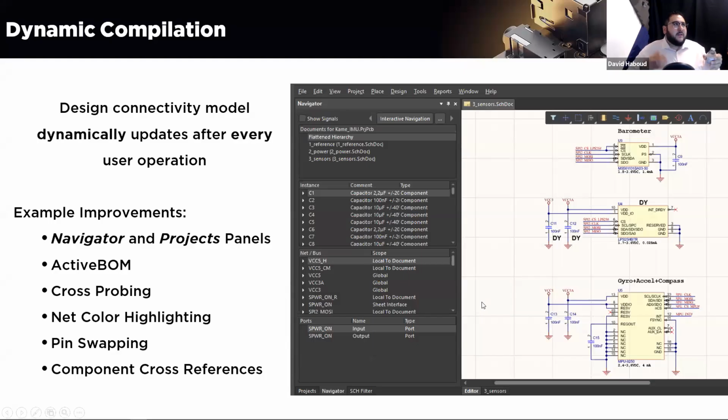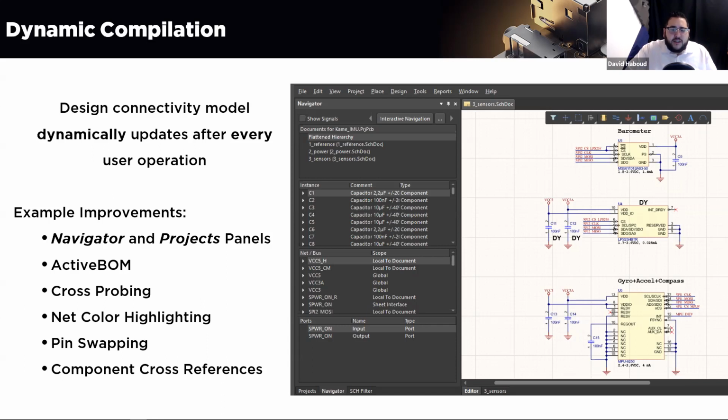As I mentioned when we were talking about long-term development, we've been working on the schematic enhancements for a couple of years now. The idea of compilation is pretty unique to Altium Designer because we have the unified design concept.